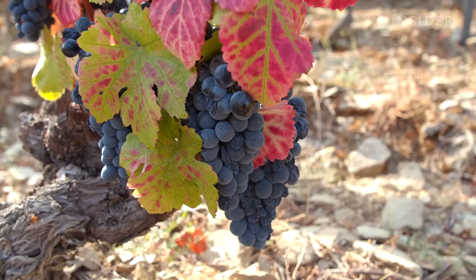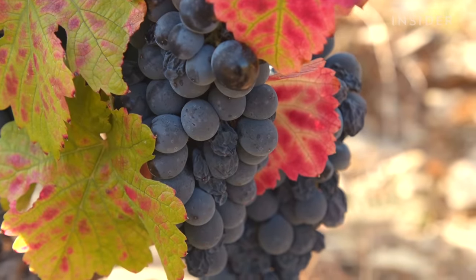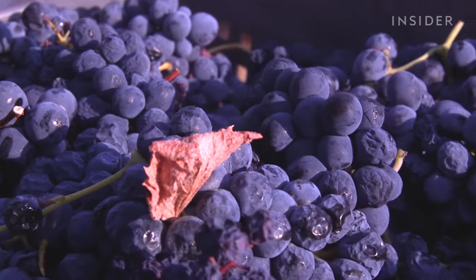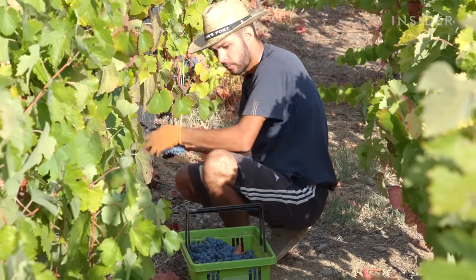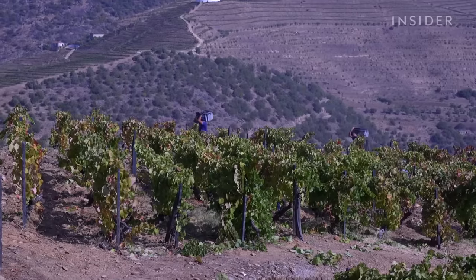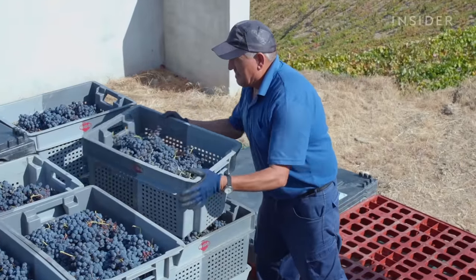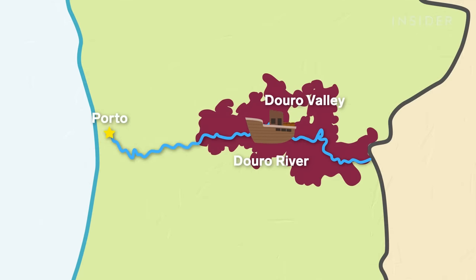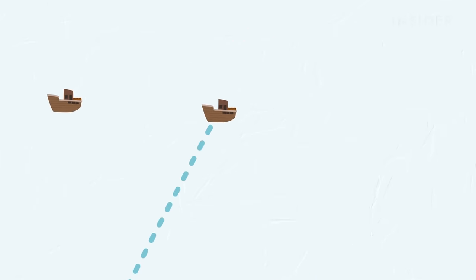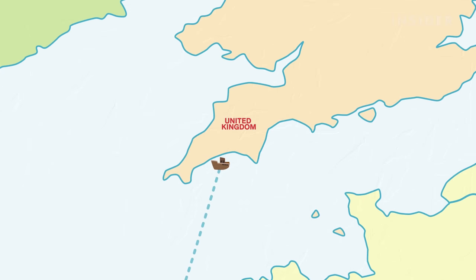It is exactly these conditions that lead to the vineyards producing grapes with naturally high sugar levels and a lot of concentration of color. Most of them are local indigenous grape varieties, names like Touriga Francesa, Tinta Roriz, Touriga Nacional. These are varieties which are naturally very drought resistant and resist these very, very tough conditions. Wines from the Douro Valley used to be transported in barrels on boats through the Douro River all the way to Porto, where they would eventually sail to the rest of Europe, in particular to England, which Portugal has held strong trading links with since the 14th century.